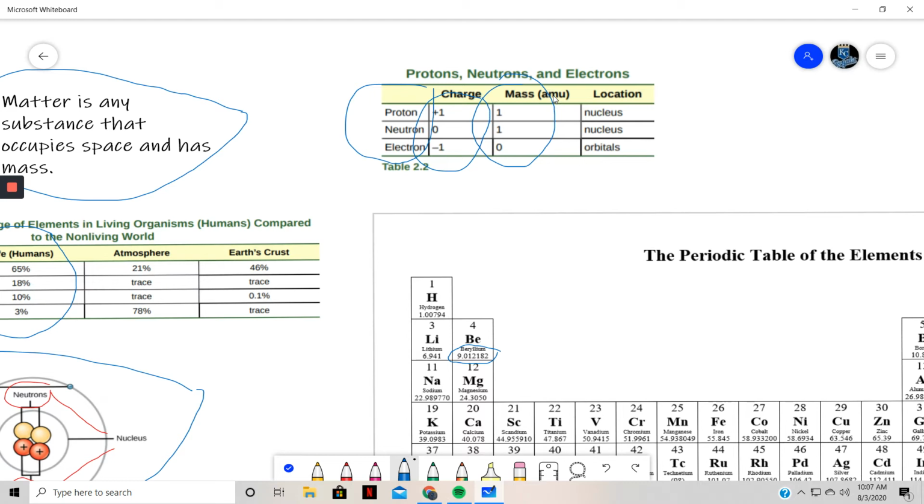It almost doesn't add to the overall mass of the atom significantly enough to keep track of it. So when you look at the mass of an atom, it's essentially just the number of protons and the number of neutrons added up. But again, the fact that it's a decimal number tells you that something else is going on, but we will talk about that once we get to isotopes in 10 minutes or so.